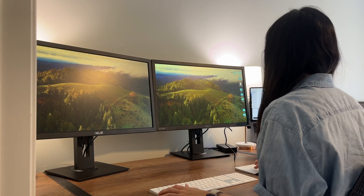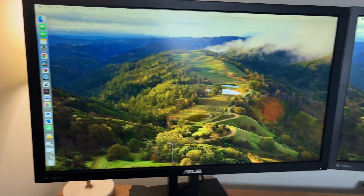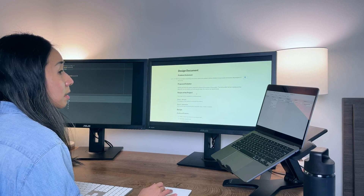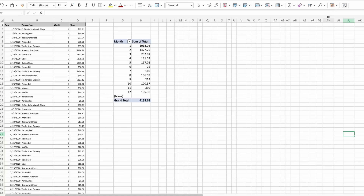Since then I've made a lot of improvements in my work-from-home setup. What I use now is two 27-inch monitors, and that allows me to really be able to see all my applications at once. The monitors aren't anything fancy — not 4K — but I find them really practical because 27 inches is the perfect medium of not being too overwhelming while also being able to see your work on both screens.